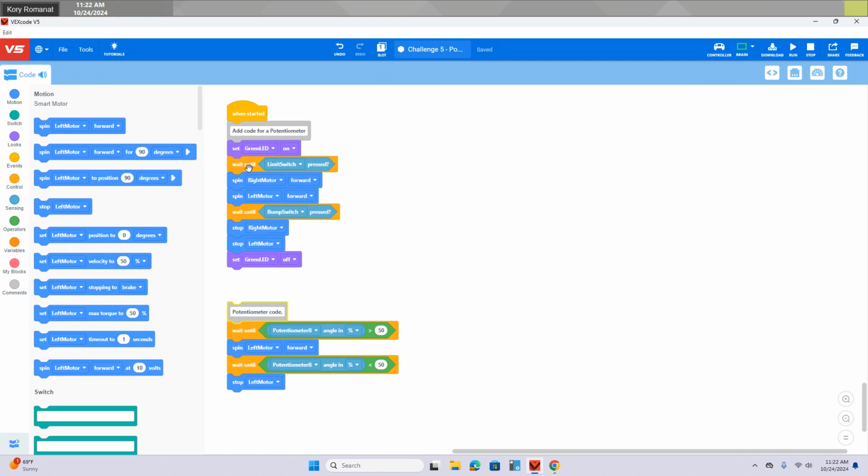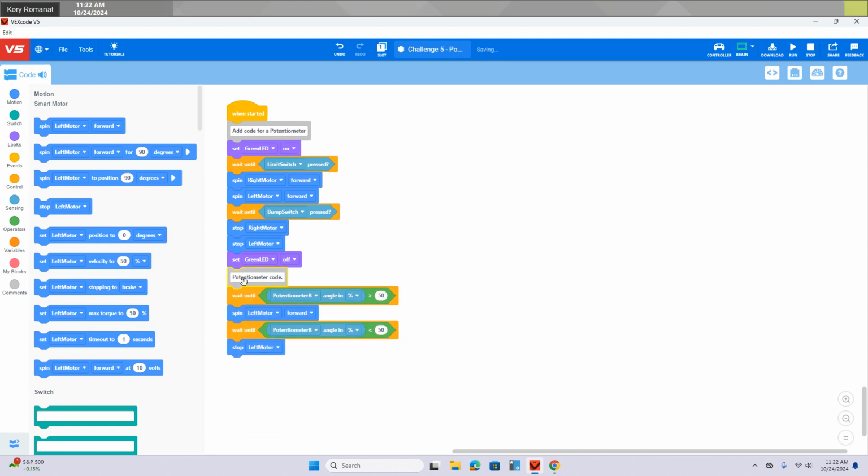That is, when we run it, it's going to turn the LED light on immediately. Then when we hit the limit switch, it'll turn 2 motors on. Then when we hit the bump switch, it'll turn off the motors or turn off the light. But something else is going to happen because this code is here too. As long as the potentiometer reading is above 50%, the left motor will stay running. When it goes below 50%, it'll stop.